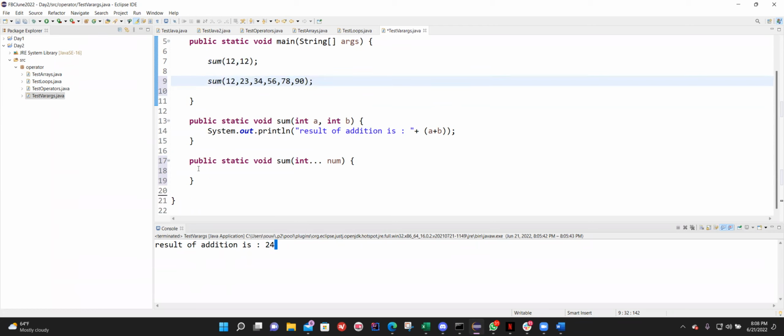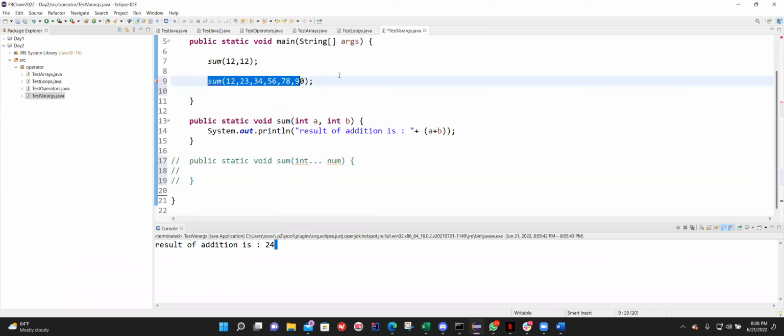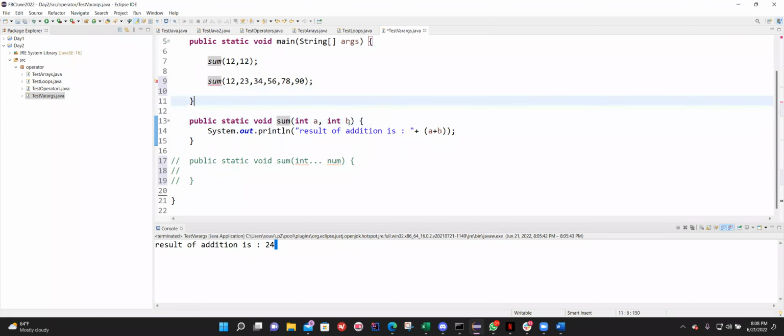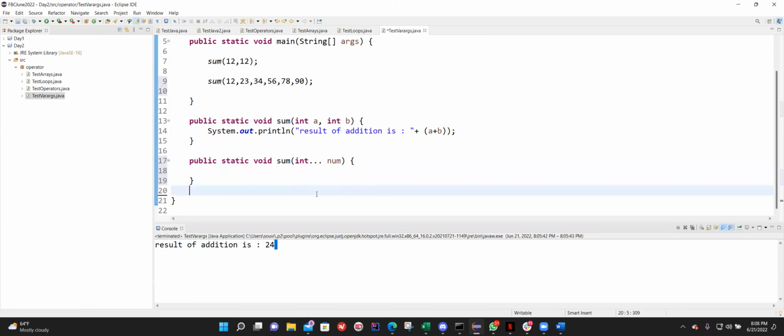If I don't have this method here, then it will give me an error, because it will see that this method is having only 2 parameters to accept. I cannot really pass all these numbers here. I cannot do that. Correct? So you need this guy here, var args, to process multiple numbers.